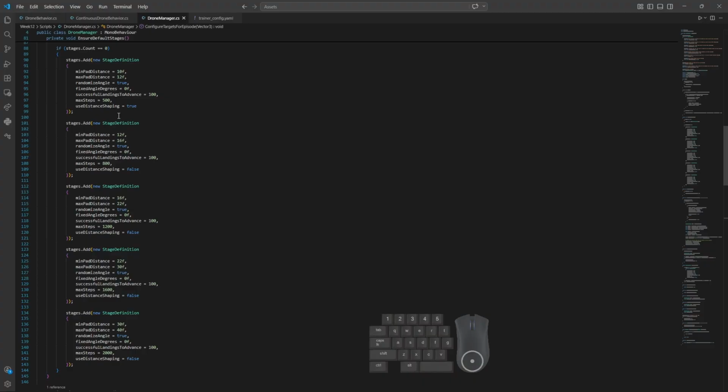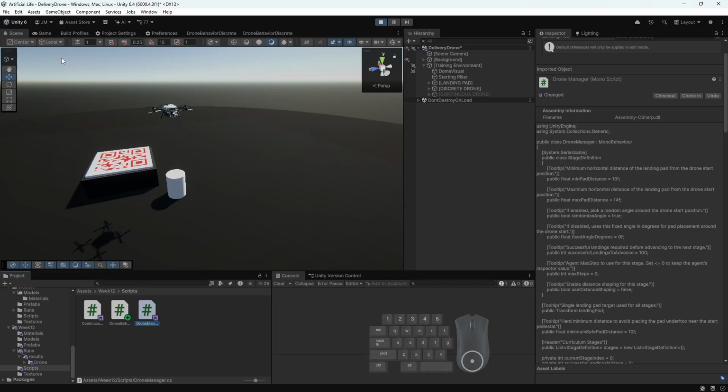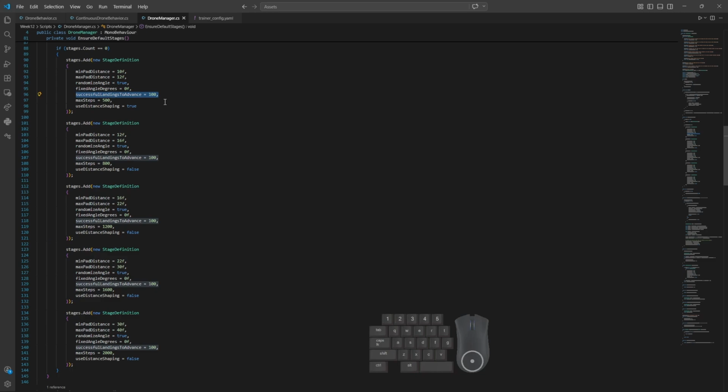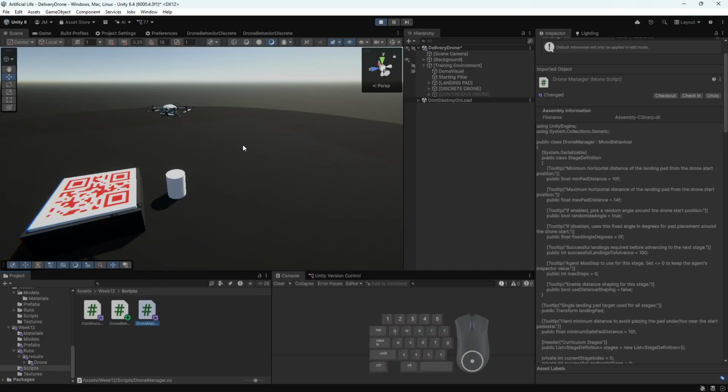One of the other things we can do is decrease the number of steps at the start and then gradually increase them. If we have a really high number of steps at the start, there's a good chance it's going to spend many of those steps not even looking at anything that's potentially rewarding. So we want to stay focused on the task and then start learning. And then once we've increased the distance from the start, we'll also increase the number of steps that it can take. It might need that because it could be that the platform has moved quite far away. It might take more time to find it, and it might take time to reach it.